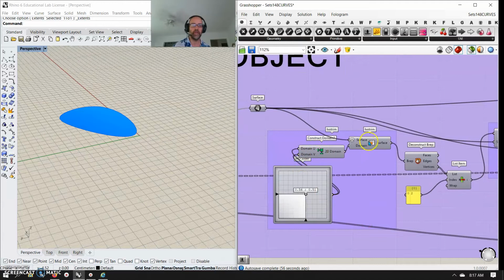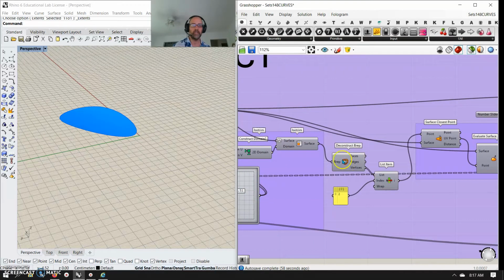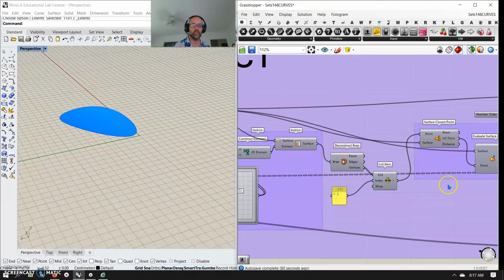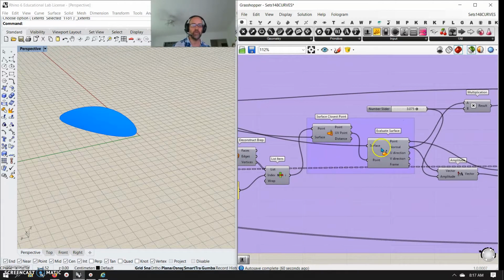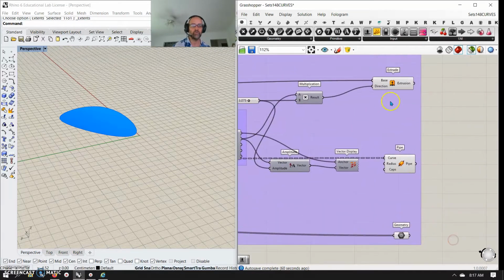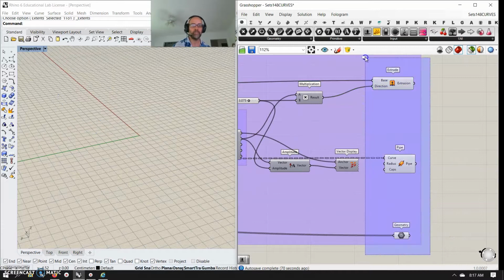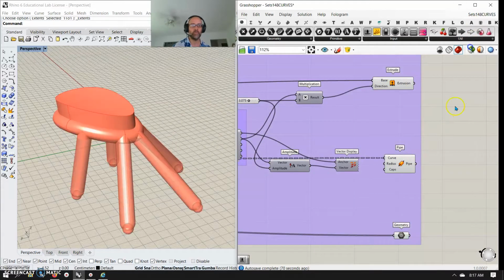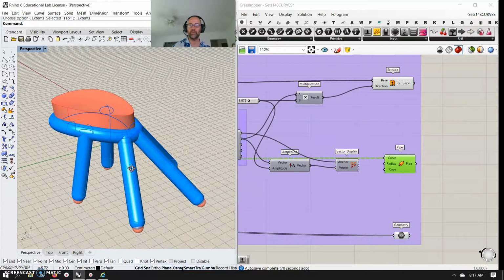Using a construct domain, isotrim, deconstructing the Brep, then sending the surface into a curve surface closest point, then I send the surface into an evaluate surface, and then I send it into an extrude, surface into extrude. And what you end up with is really a nice little surface like that. You play off all 3, put them all on, choose the middle one. You've got a pretty cool chair.